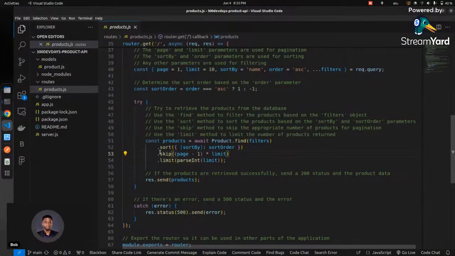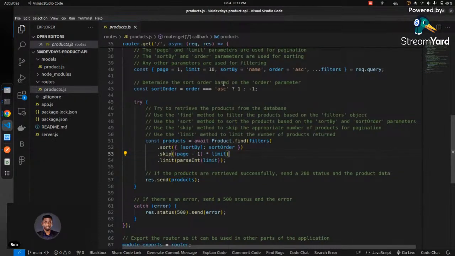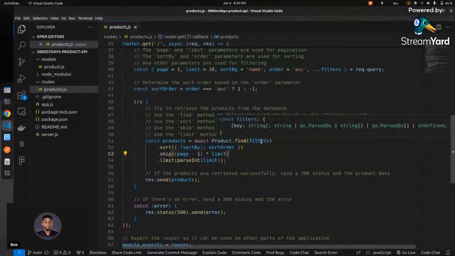Moving forward from that, we are going to be able to sort it now. Remember, we placed a sort by and sort order here, so we are making use of that in this place. The sort function is basically going to arrange it in either ascending or descending format. So we are either counting from the first item to the last item, or from the last item to the first item.